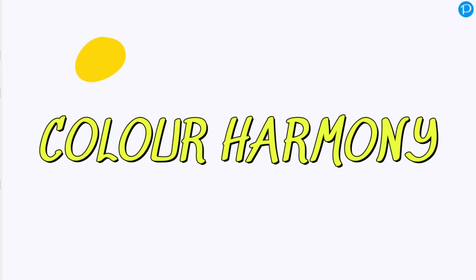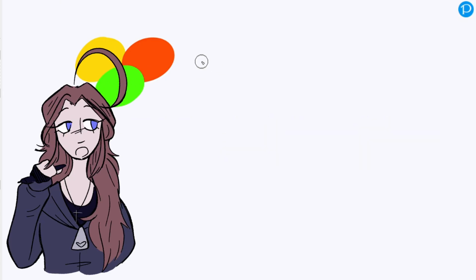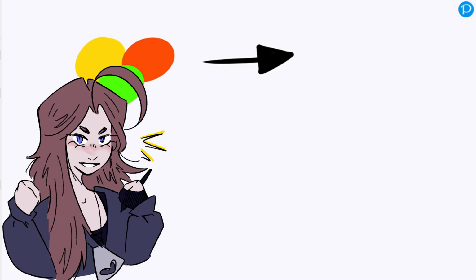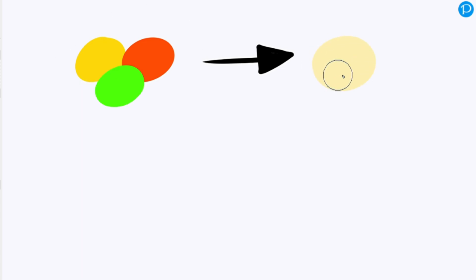So now I wanted to talk about color harmony. Colors that look good together create what's called color harmony. When a color palette looks like it all belongs together, under the same light, very cohesive, and it doesn't clash. Here are some really simple things that I do all the time to make sure my color palette has color harmony. To start off, I usually desaturate my colors.